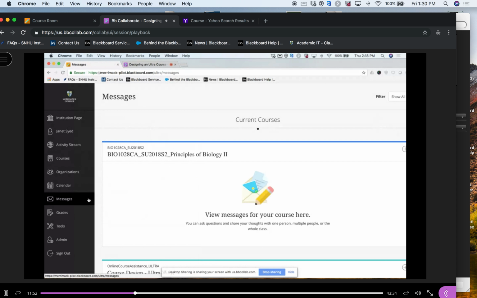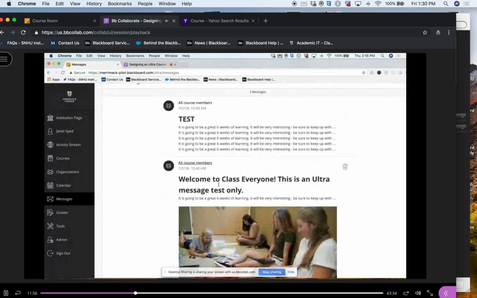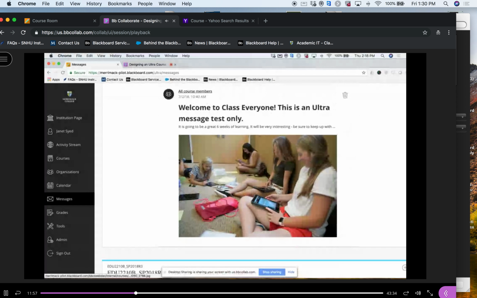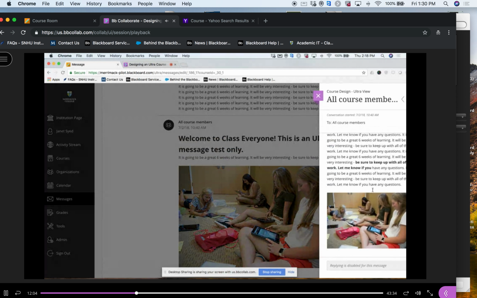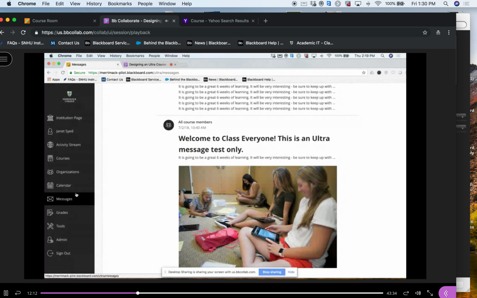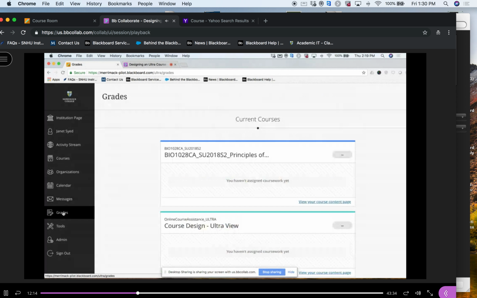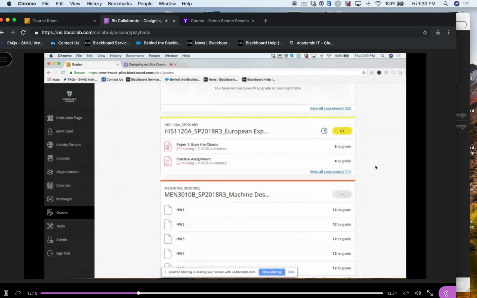And likewise with messages, you can view all of your messages here for your courses. In order to see the entire message though, you do need to click here, and then it will open up here. And they're working on, I think, making this open up a little bit bigger. Down from messages is your grades, so you can see your grading across all of your courses.